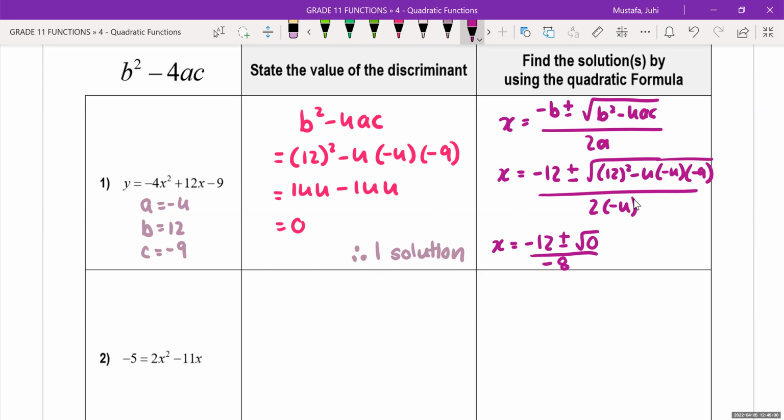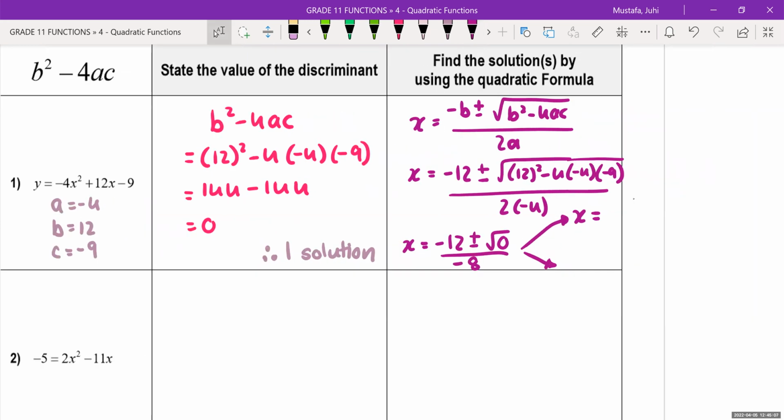So when I look at the two scenarios here, I am going to get x is equal to negative 12 over negative 8. I guess I'll write all of it, which is just going to give me 6 over 4, 3 over 2. And even if you look at the negative version of this, you're going to still get the same answer because there is nothing after the plus or minus sign, right? It's just a 0. So in either scenario, your x is going to be equal to 3 over 2. And that is the one solution to this.